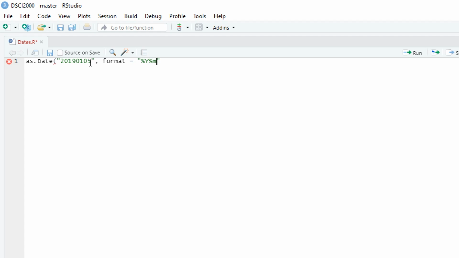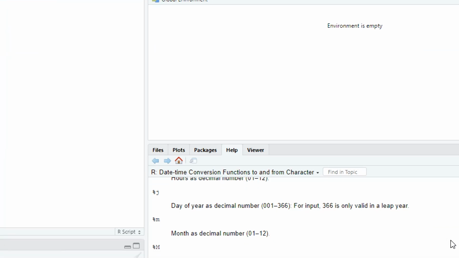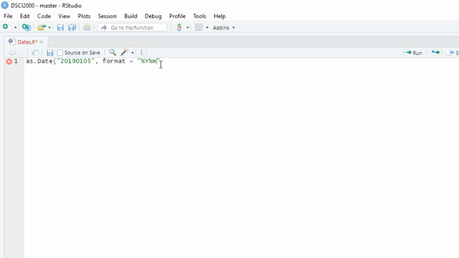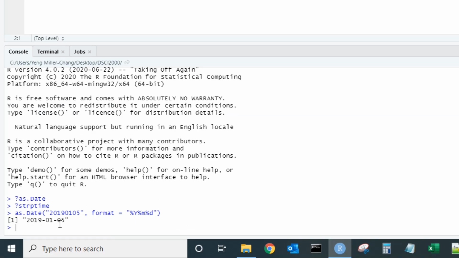The next thing I need to do is put in the day. So the day, if I look back at the bottom right, is going to be %d. So if I go back up here and I type in %d, that's really all there is in my string. Let's put a parenthesis just to end the as.Date function and press Control Enter. Let's scroll down. What R will do is it will reinterpret that string as a date.